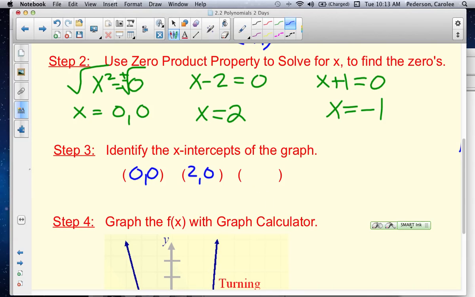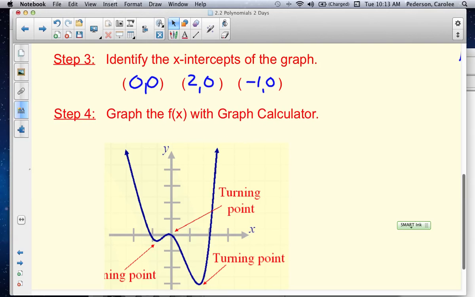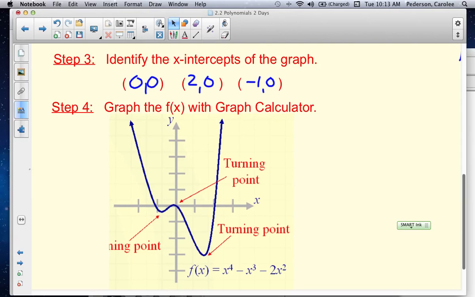All right. You've spent some time with the graphing calculator today, so we'll just save a little bit of time. And let's just check and look at this graph. It's not a symmetric W, but that's okay. But we can pick out the turning points. So if you wanted to graph it, or we can just look at it. So we have an x-intercept here of 0, 0. We have an x-intercept here of negative 1. We have an x-intercept here of 2, 0.